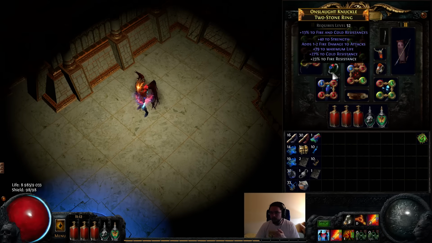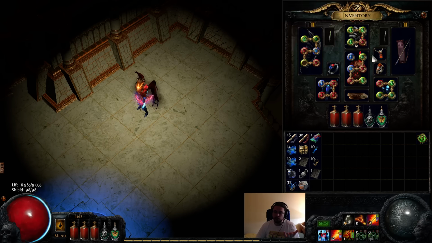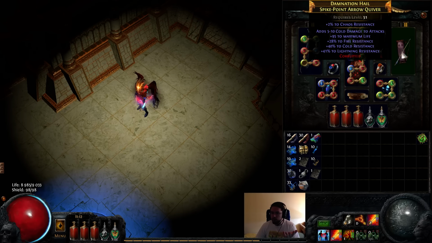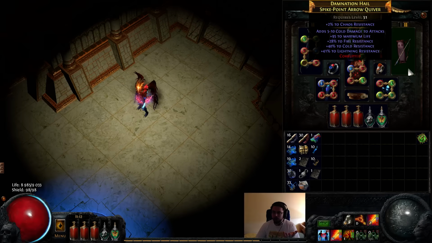And then, I mean, the rest of the gear is pretty much always the same. If you can get a Kombs Heart, use a Kombs Heart. If you can't, get life, resist, strength for more life. Try and get as much chaos resistance as possible. Try and get armor. And that's pretty much it. You can see all of these things were bought for about 2, 3, maybe 4 chaos at most in the beginning of a league.